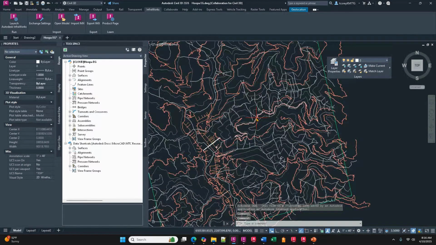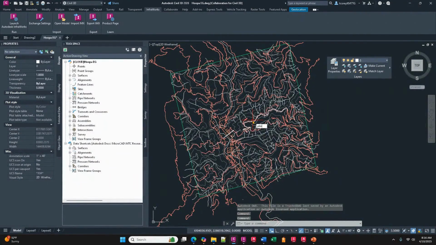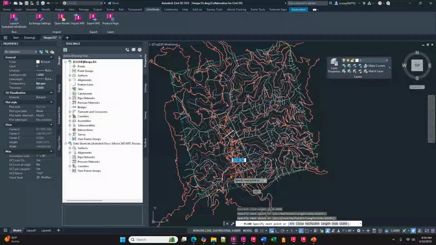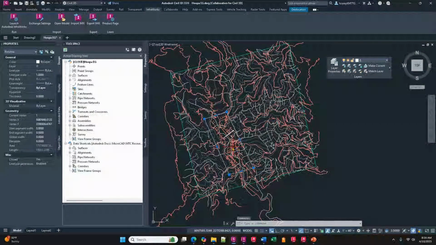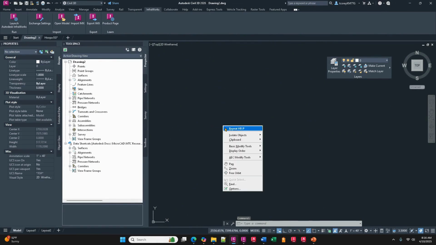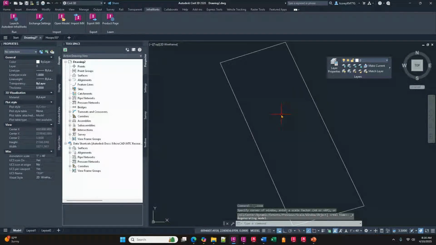Let's say I determine that I want to have the surface for, I could turn on the underlying map, but I'm just going to rough this in. Okay, I want to use that as my boundary when I reference this big surface into my production drawing. So I'm just going to take this, Control C to copy to the clipboard, pop back over here, clipboard, paste to original coordinates, zoom extents.